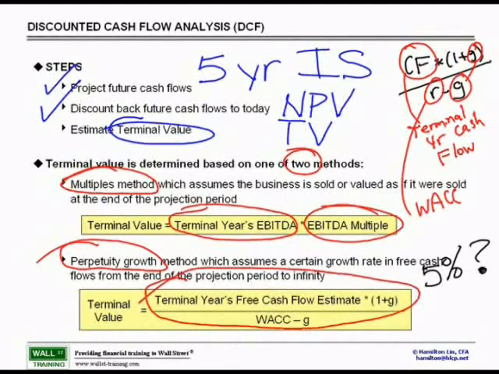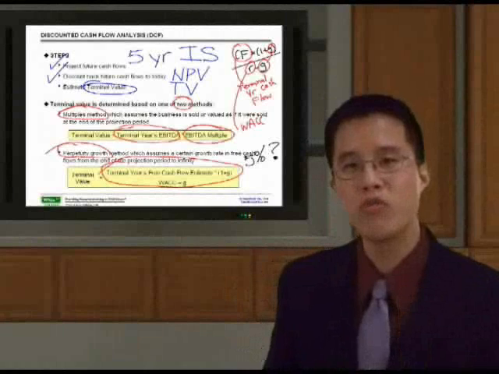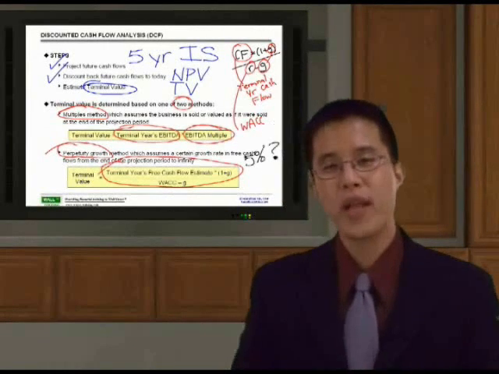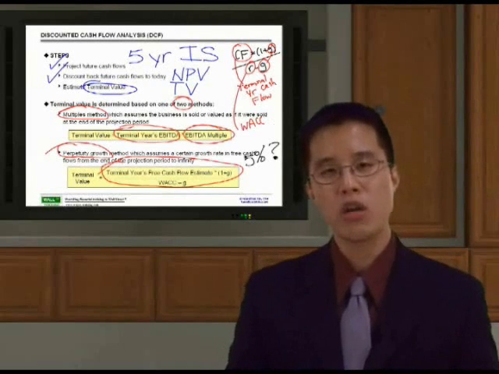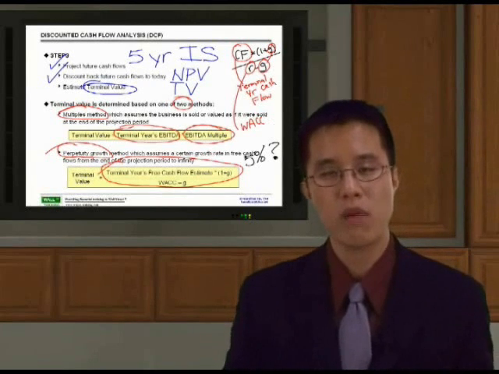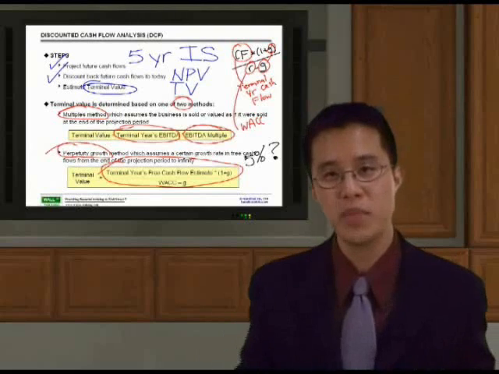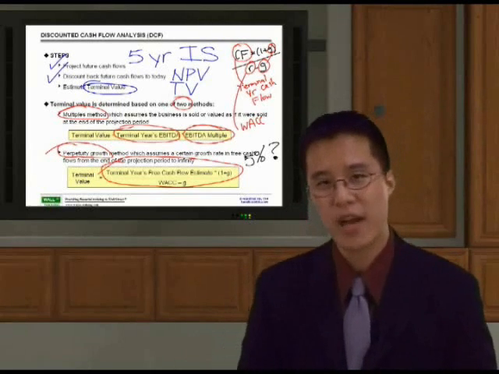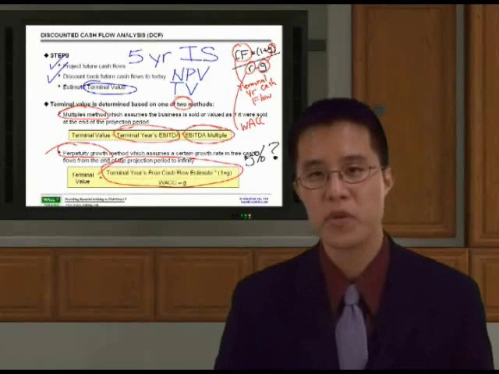Well, I'll tell you my answer to that. The answer would be that would be unreasonably too high. Why would 5% be too high? Well, think about it this way. What is the long-run, the super long-term growth rate of the U.S. GDP or the world GDP, the entire world economy? It's not 5%. It's something more like around 2 to 3%.